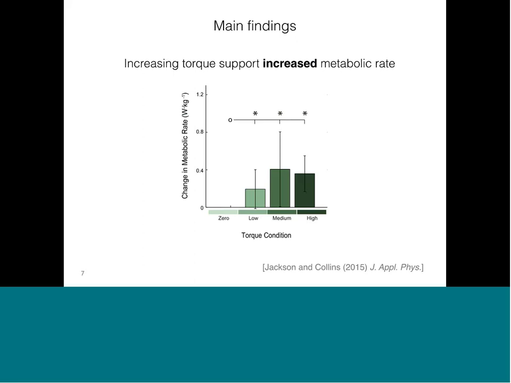Shown on the right is a plot of the exoskeleton torque profiles across an average stride as we increased average torque across conditions. In contrast with our hypothesis, increasing passive exoskeleton torque led to an increase in whole body metabolic rate. This was surprising to us, as we thought we were offloading muscle force and yet we made walking harder. We thought this may have been due to how torque from the exoskeleton affected muscle tendon mechanics at the assisted joint.